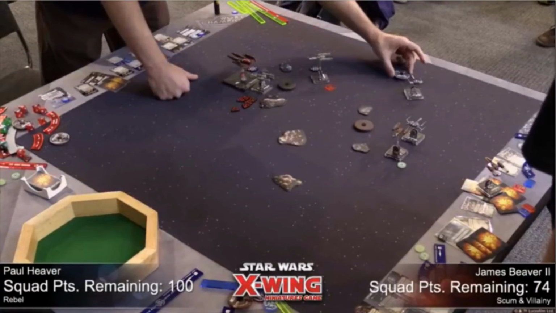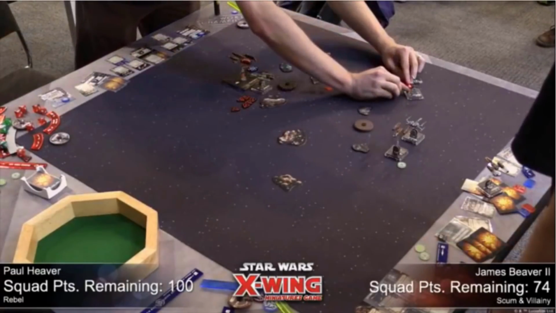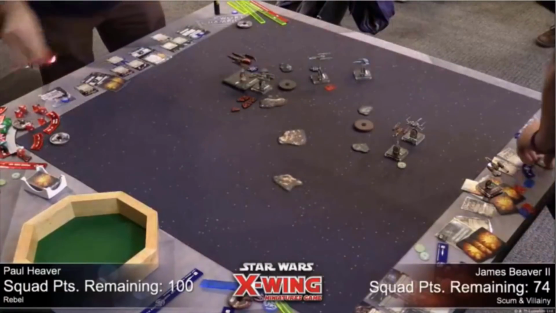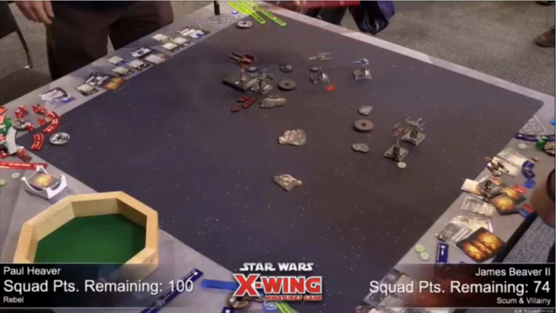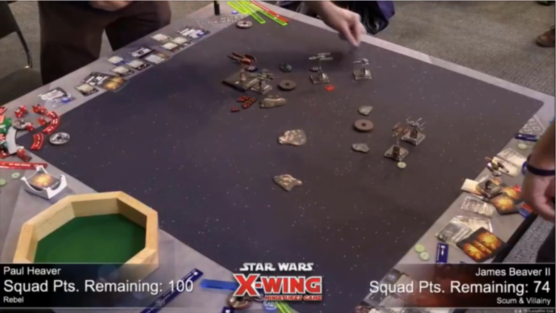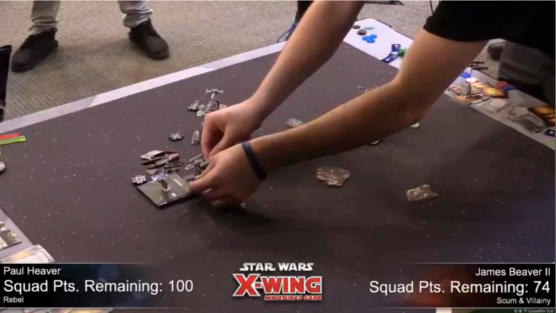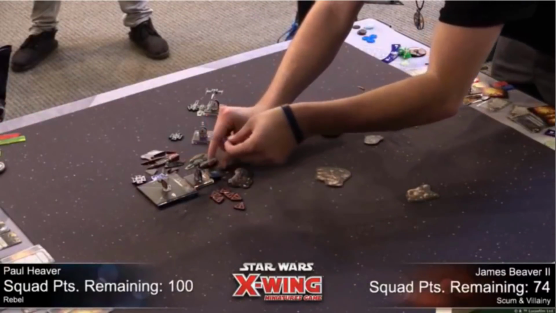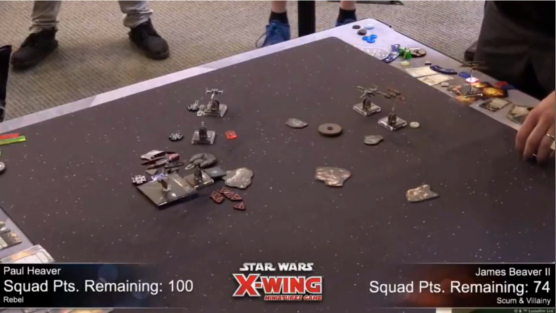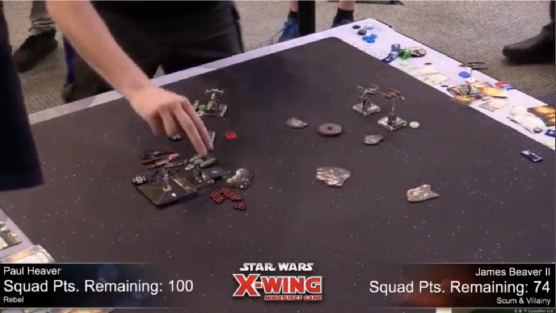IG is going to be feeling the pain here. But if that Y-Wing can hook around, it might at least be able to score a kill before it goes down. It looks like Paul is concentrating all firepower on that IG-2000. That leaves James's Y-Wing free to at least hopefully grease one or two of Paul's ships before he's taken out of the battle. And here comes that ion bomb. That's going to buy him some more time. It's about all the IG has left.